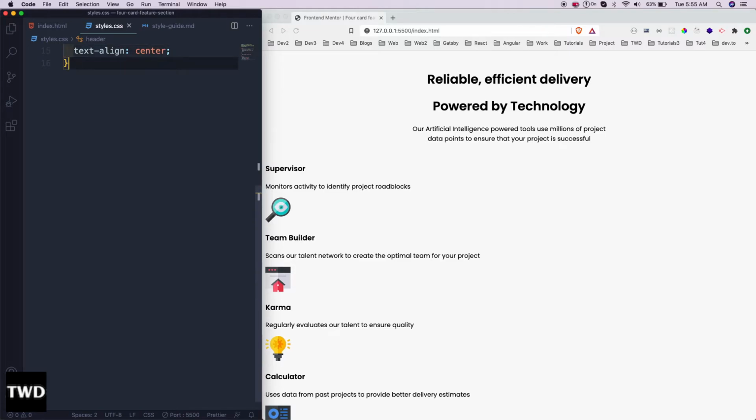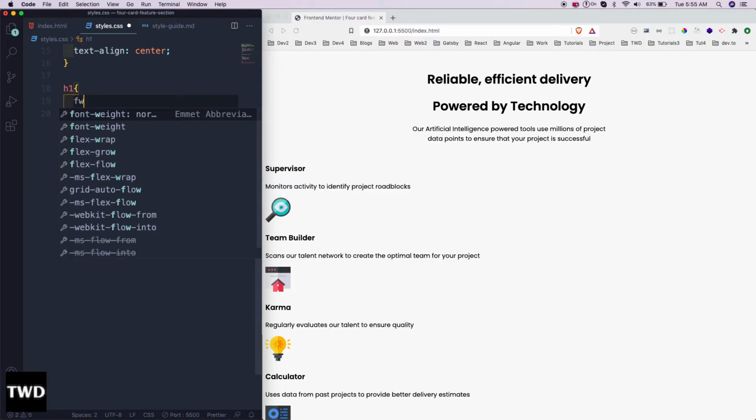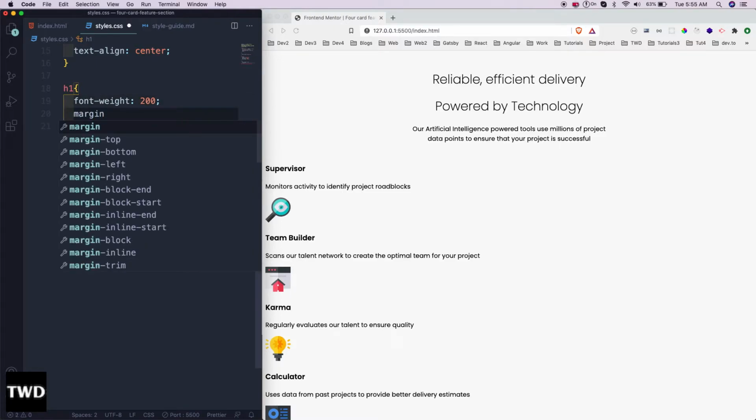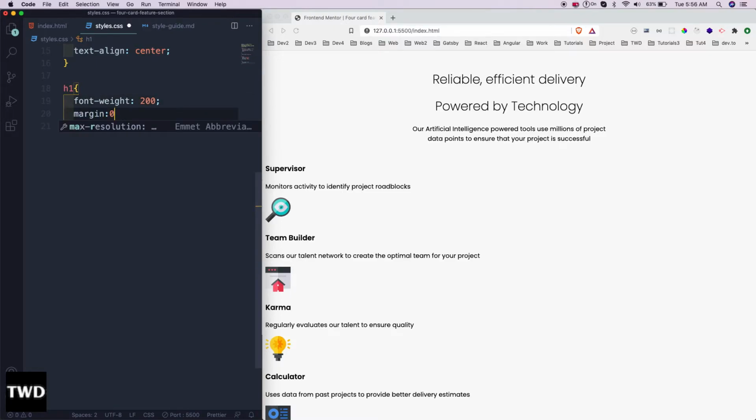Let me make some space. Now the H1, font weight is 200. Yeah, and margin is 0.